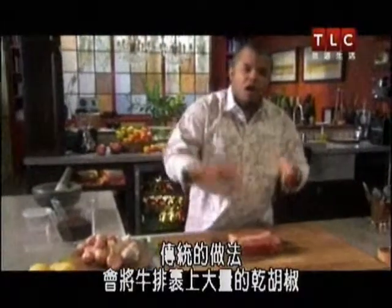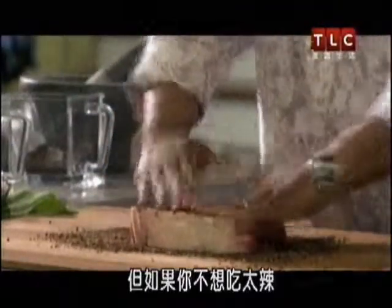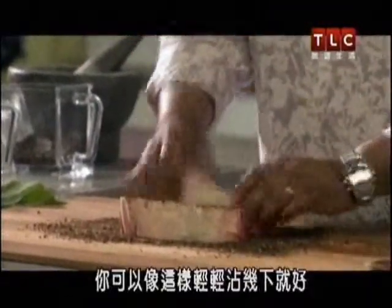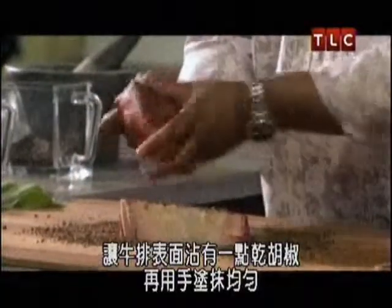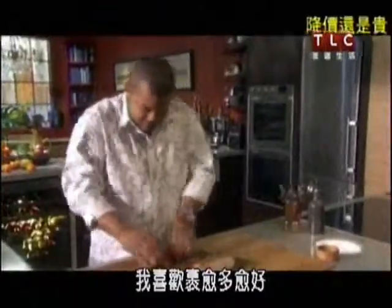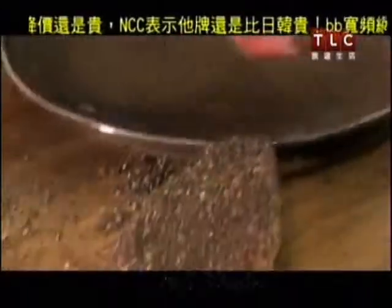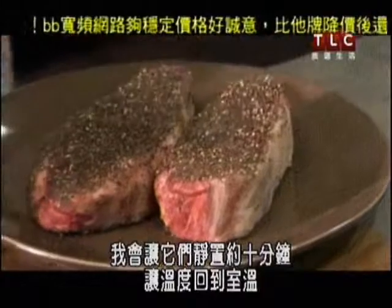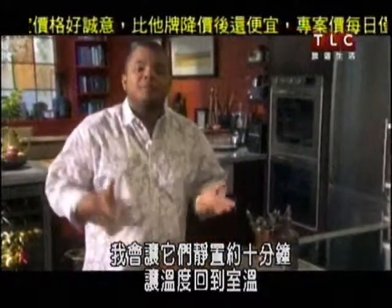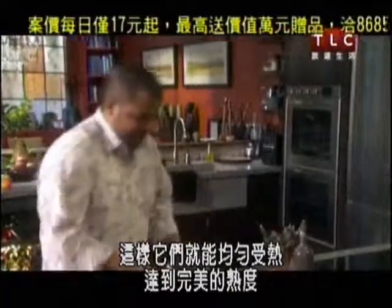Classically, you pack a lot of peppercorns onto a steak. But if you don't like so much spice, you can just gently pack it like this, and then you get a little bit of crusting, and you can kind of just rub that in. For me, I like to go crazy with it and really pack it on. So I'm gonna let these rest for about 10 minutes or so to let them come up to room temperature so they cook nice and evenly and I get the perfect doneness.